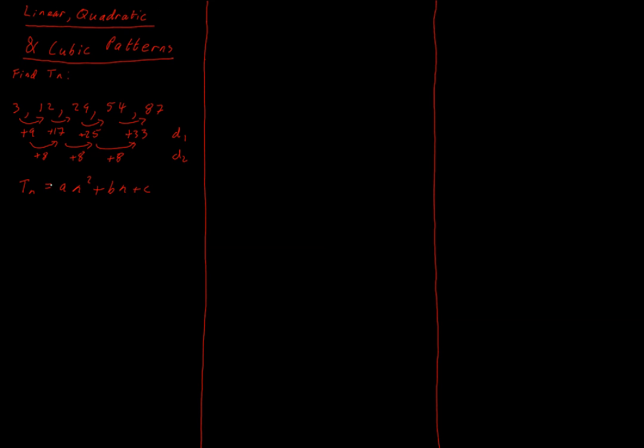Now there's a rule, and I'm going to try and give you a bit of a justification for why this rule occurs, but there's a rule for finding the value of a, this coefficient of the n squared. If we're looking for Tn, what we're effectively looking for is the value of a, b, and c, and there's a rule that you can remember for getting the value of a with relatively little work, and that is to say that 2 times a is equal to the second difference. Why this is, or at least a bit of a hand-wavy justification, I'm going to give you a little bit later on.